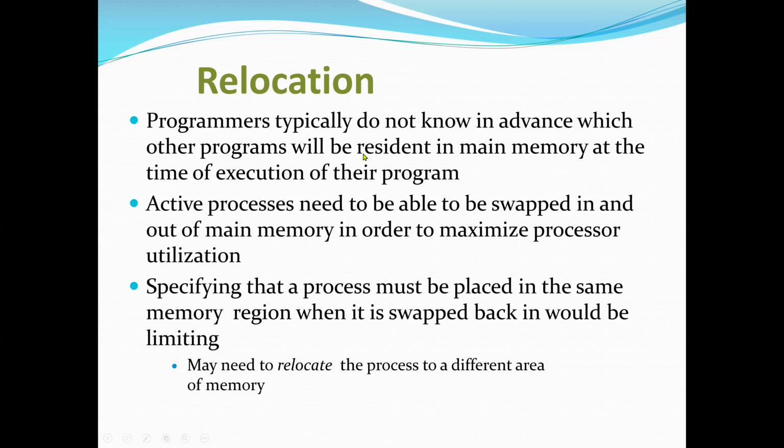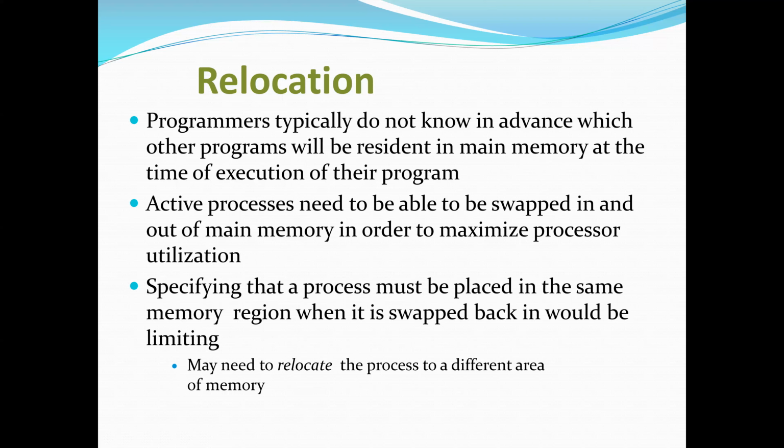In addition, we would like to be able to swap active processes in and out of main memory to maximize processor utilization by providing a large pool of ready processes to execute. Once a program is swapped out, it would be quite limiting to specify that when it is next swapped back in, it must be placed in the same memory region as before. Instead, we may need to relocate the process to a different area of memory.